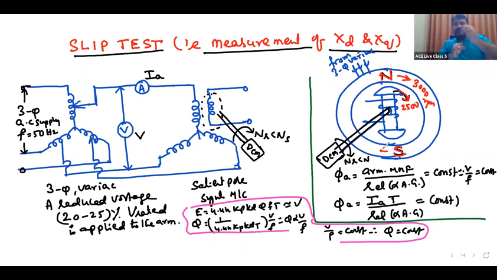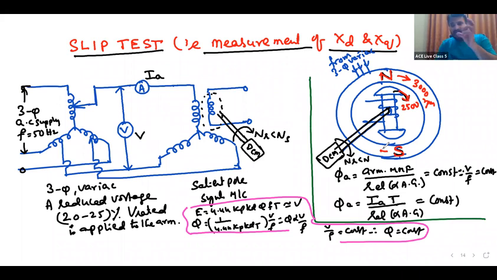The angle between the armature poles and the direct axis of the rotor keeps on changing. Once the armature poles are aligned with the direct axis, after some time they will definitely align with the quadrature axis, and after some more time with the direct axis again. Like that, the angle keeps on changing.